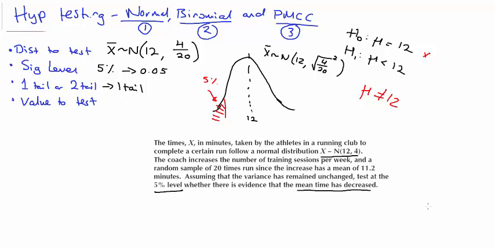Okay, and then you need to understand what value you're testing. Because obviously we're seeing what falls into this crazy level. Well, in the question, can you see in your sample of 20, the sample of 20 in normal distribution is purely to get this value here. It doesn't really mean much else. But you're testing 11.2. So can you see, obviously you know that 11.2 is on this side of 12.